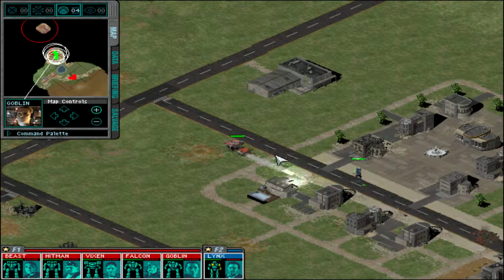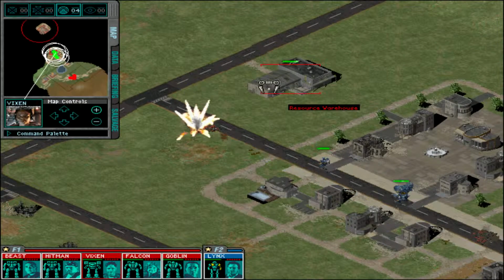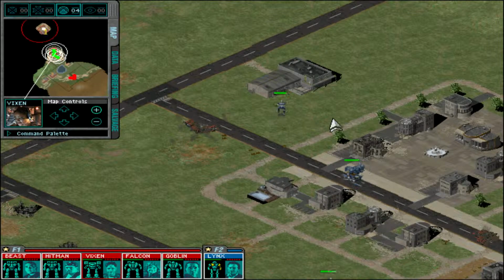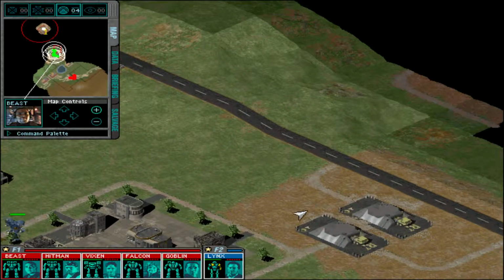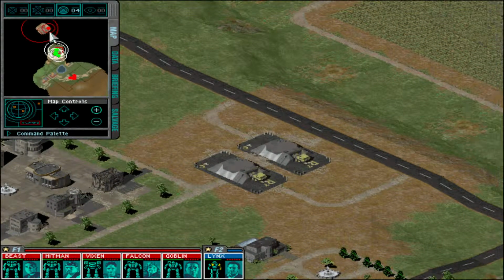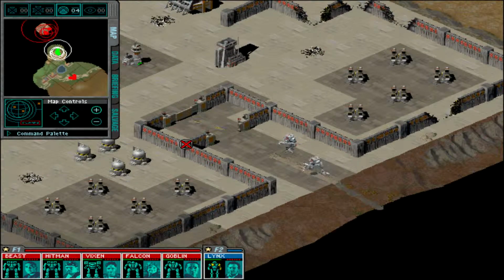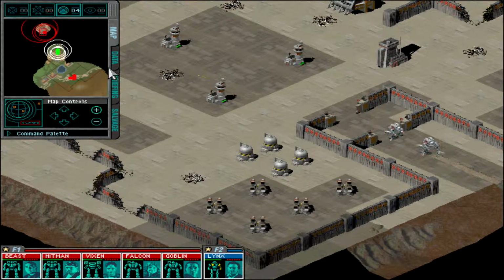Goblin here. Looks like I got it. Okay, sir, you got it. Easily done, sir. One less problem. Enemy components captured. Oh, still more. Reporting building capture. Okay, sir, you got it. Who wants some of this? Oh, shit.